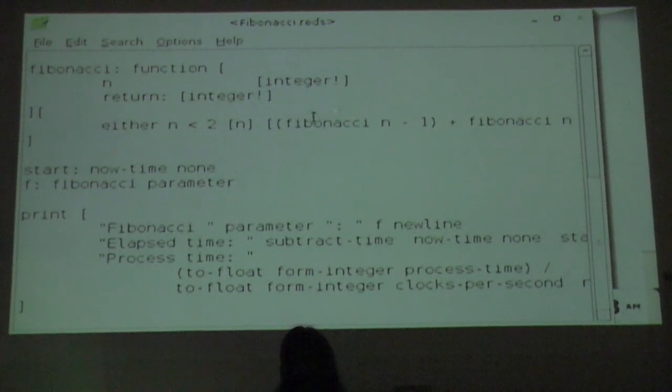And if you write it a bit more extensively with normal English words, then mere mortals will still understand what it means. And Red is going to look very much like it, but it's going to be a high-level language with all sorts of data types and data structures built in, blocks and lists and hash maps and stuff like that. And special Rebol data types such as email and URL, because normal human things are data types in Rebol. You can write an email address just as is, and you can write a web URL just as is.